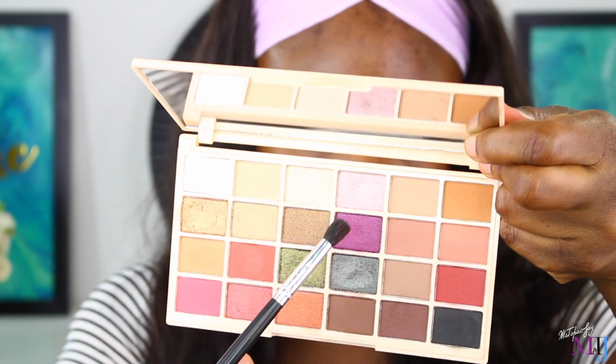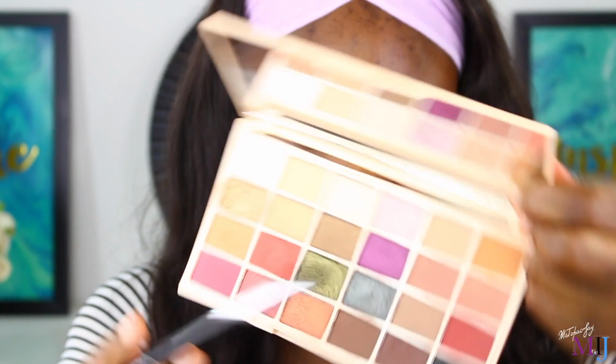Okay, what am I gonna do? I think I want to go in with purple. Let me just switch the brush from a really big brush to a smaller brush, and I'm gonna pick up this shade. It's called Mixed Berries. It's a purple shimmer shade, so I'm gonna put this right below Danger.